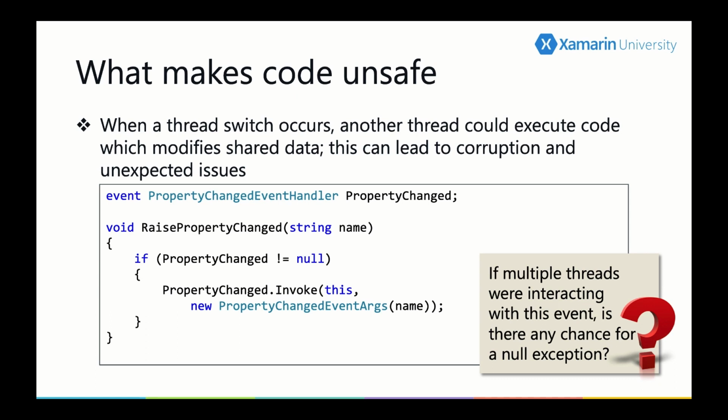So we are looking at the PropertyChanged event, and we can only invoke it if it's not null. Otherwise, we would get an exception. So we look at the property and we check if it is null or not, and only if it's not null, we invoke it, and all is looking good. But the problem could be that if we have multiple threads involved here, while one thread is checking whether the property is null or not, it may figure out, oh, the property is not null, so it's safe to invoke it. But then another thread is setting it to null. And then when the first thread gets a chance to run again, it will try to invoke that event here, and it will fail because meanwhile the PropertyChanged event has become null.